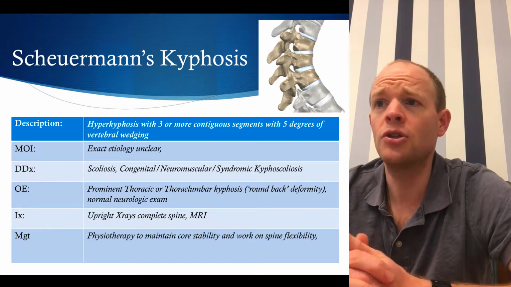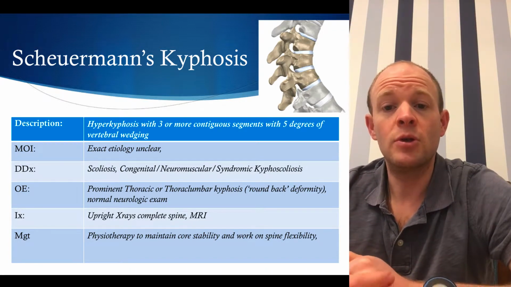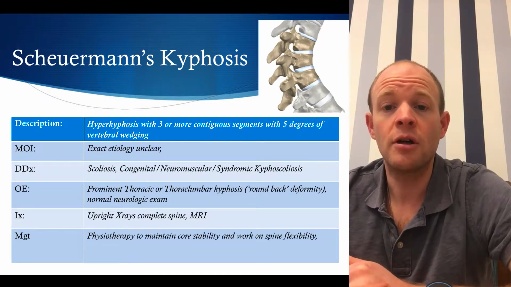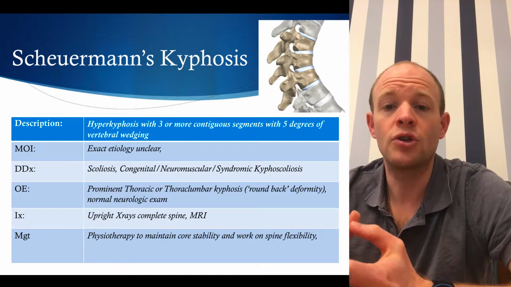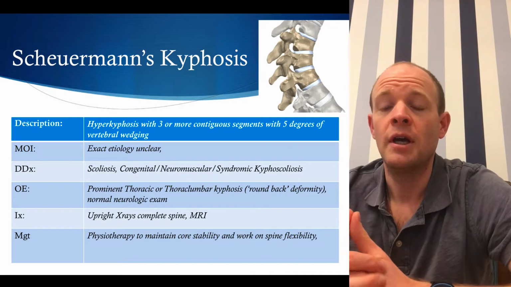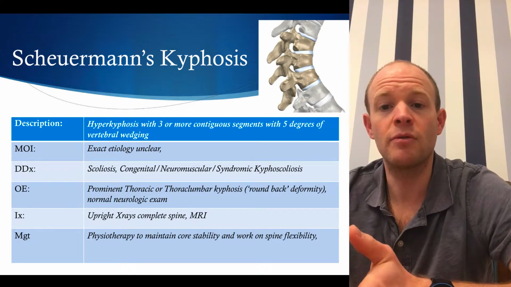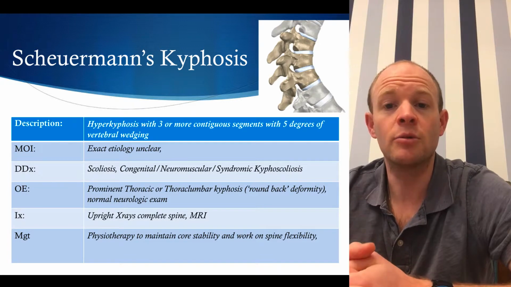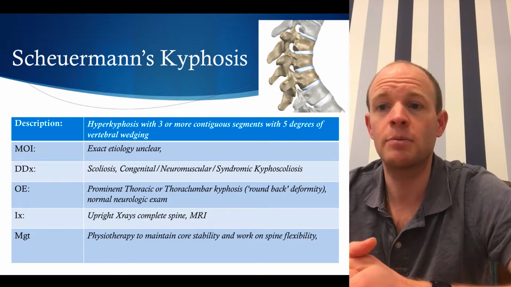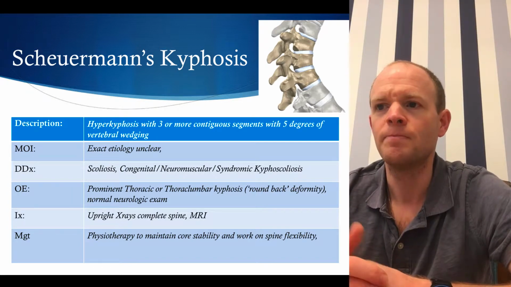The exact etiology of Scheuermann's kyphosis is a bit unclear. The younger the patient that presents with it, we do have to watch for potential progression, and they may be a candidate for bracing as well. You do want to look for associated scoliosis along with this. Again, you'll be looking at a forward bend test to assess it, but instead of looking at the patient from behind, you look at them from the side to see how flexible or inflexible that kyphosis is in the thoracic spine or thoracolumbar spine, depending on where it is in each individual patient.